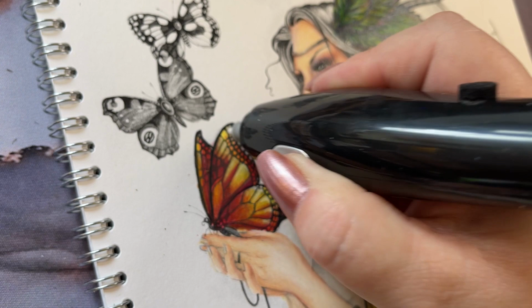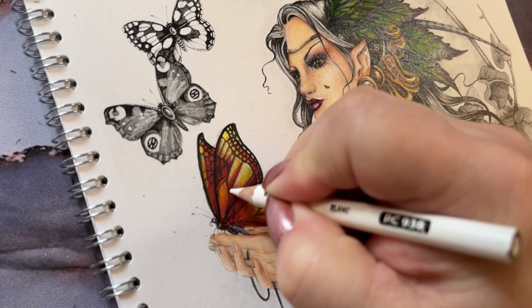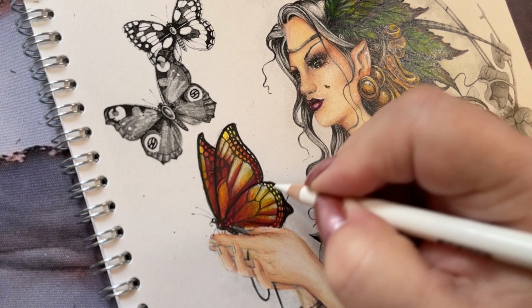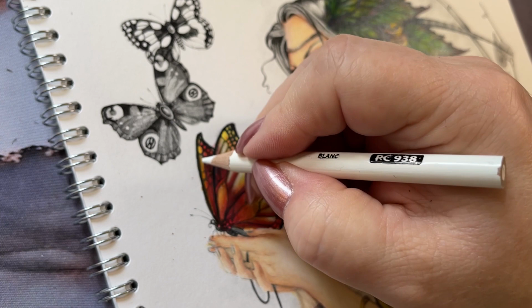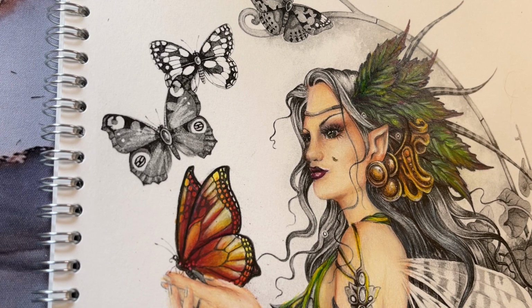Some of those, we're going to try to lighten those up just a little bit more. What do I have here? I have a Prisma White, so we're going to throw that in there, because I want them a little lighter. Then we're going to go back in with the orange.